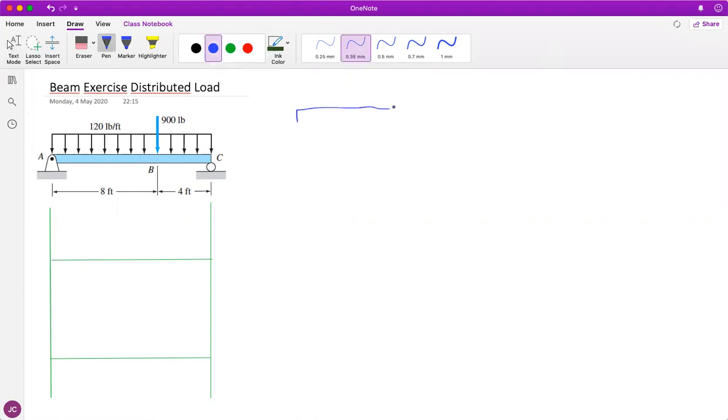Okay, so this is the body that I have over here. This is the beam. I have an AY going there. I have an AX that way. This thing over here is NC due to the roller. Now I have a distributed load, but we already know how to deal with distributed load.